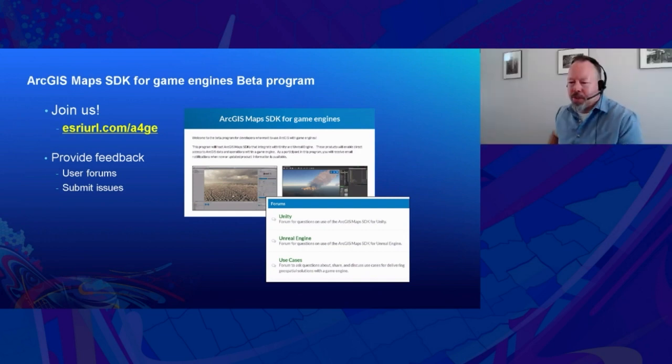Great. So next question, can this be tied to real-time data from online maps, assuming ArcGIS Online, for example, like field maps, and can you push data or edits from this to an online environment and create a real-time interactive environment? Certainly, there's no support directly for this within the Maps SDK today, but we are looking at enhancing the Maps SDK where we can to support real-time data, working more effectively with feature services, stream services, real-time data in the future.